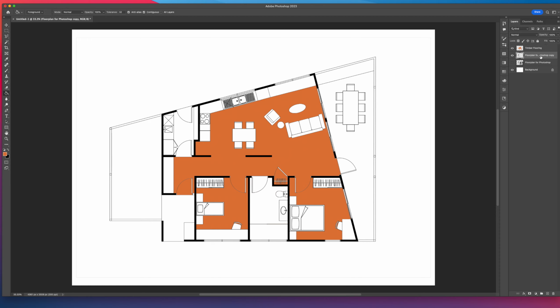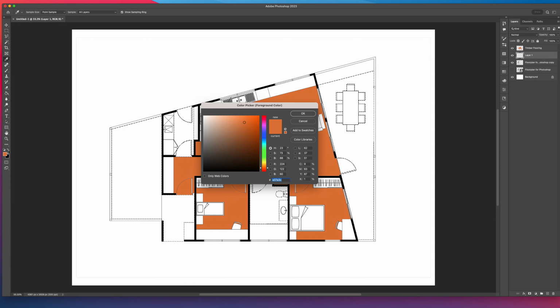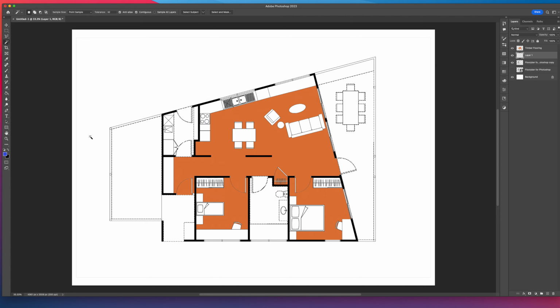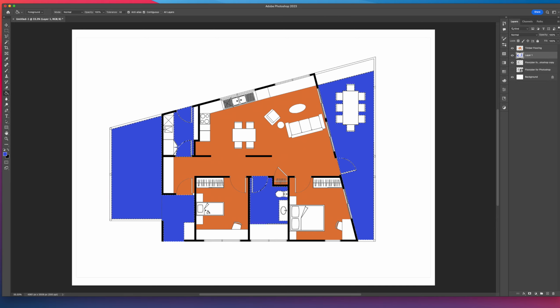The next thing I'm going to do is select my next layer. So my floor plan, again, use my magic wand, select the areas where I want my next floor finish to go. So in this case, it's going to be my concrete, and I'm going to select the deck as well. Plus in the bottom right for a new layer, and then choose a random color and fill in that with a paint bucket so we can see everywhere where my concrete's going to go.